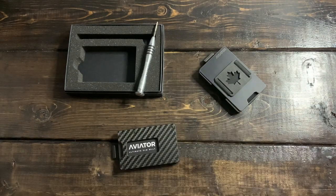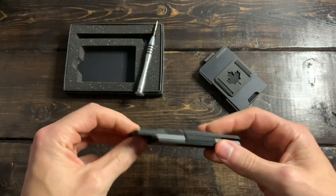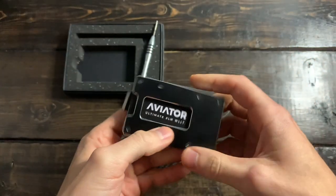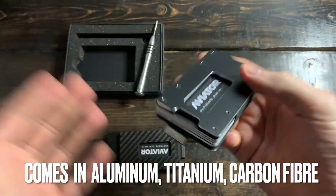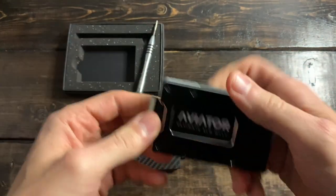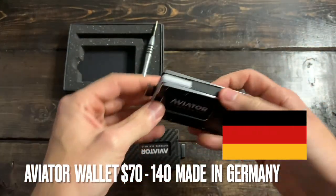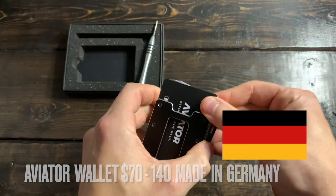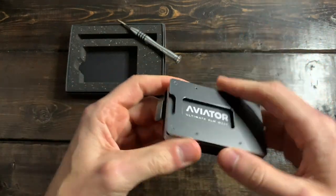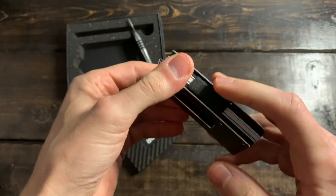Let's move on to the Aviator wallet. As I mentioned with the XDO, there are brands that offer a lot of customization in terms of the look of the wallet or the materials used, which will boost the price significantly from its entry point. This is one of those wallets, but it's put together really well and offers a lot in customization if you want it — you don't necessarily need it. The wallet works 100% whether you get it in aluminum or carbon fiber. This is the Aviator branded wallet out of Germany. Entry point is around $75 and if you want to customize and spec it out, it can take you upwards to $140.